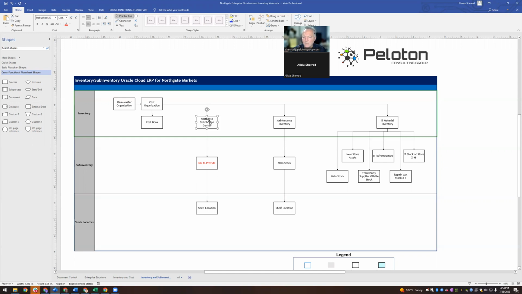So I can say, okay, I want to create this Northgate distribution center. This is the warehouse that all the grocery stores that belong to Northgate get their goods from. And the item master organization, that's what the company gives you concerning the things they have in the warehouses. Right.